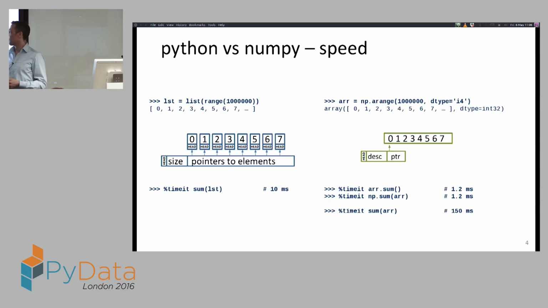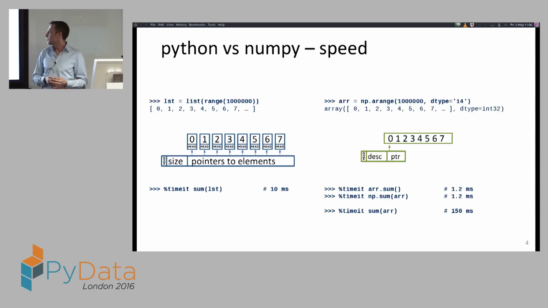For instance, one of the things we might want to do with a list of integers is to sum them. And if we do this in Python, this time on an array with 1 million elements, that takes 10 milliseconds. If we do that using the numpy sum function, then that's 1.2 milliseconds. So that's 10 times faster, and that gets its speed because the sum function in numpy is coded in C, and so it operates at the level of C, churning through the whole of that array. The Python one has to chase through all of these pointers to the objects, unbox them, pull out the integer value, and then add it up, then go to the next one and chase out the pointer and unbox it. So that's a lot more work.